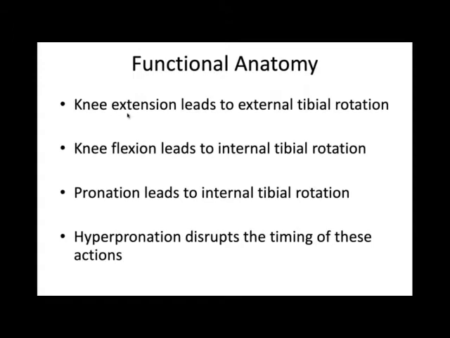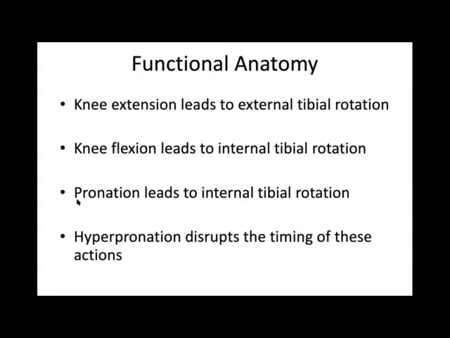So here we have this knee extension. When I extend my knee, when I straighten my knee, the bones and the bony articulations cause my tibia to externally rotate. This is as I'm finishing my stance phase, and my foot is about to leave the ground and start its swing phase. My knee is extending and my leg is externally rotating.